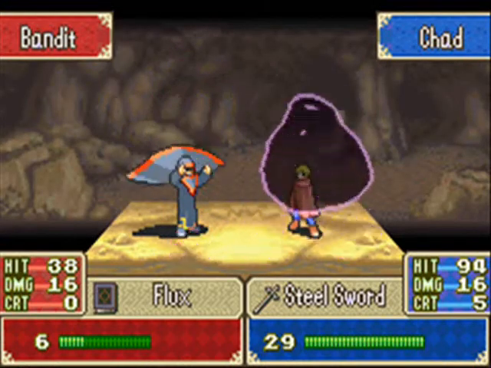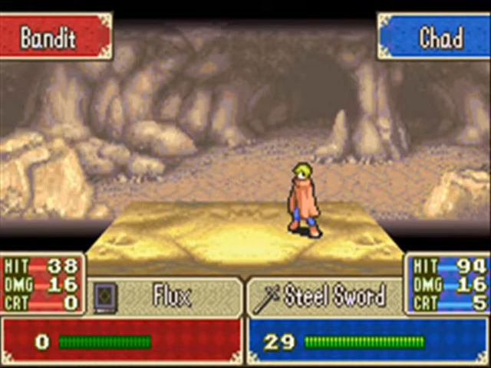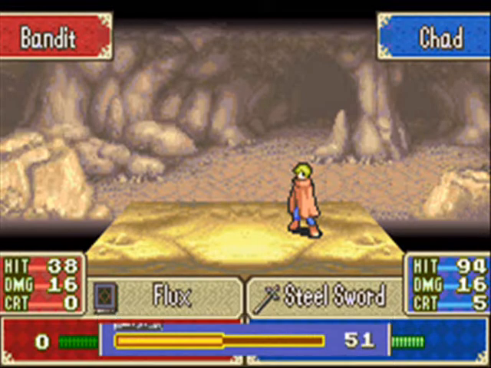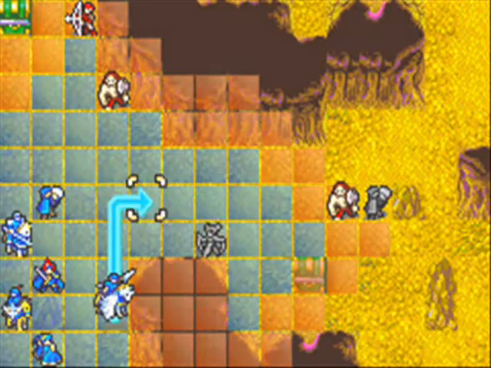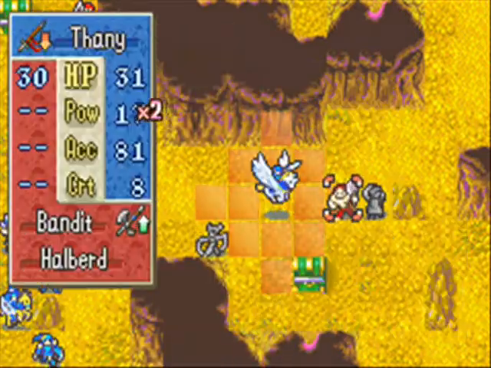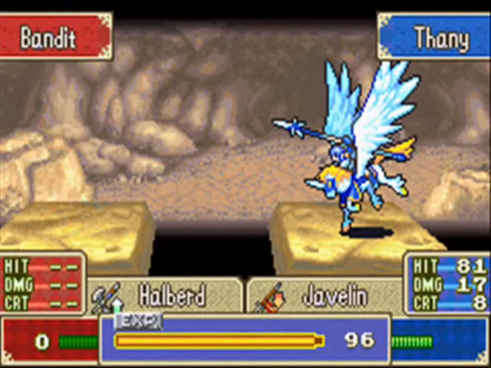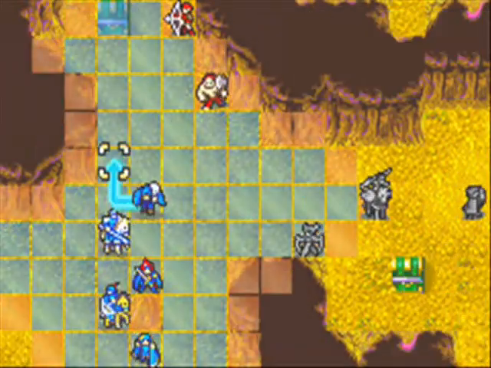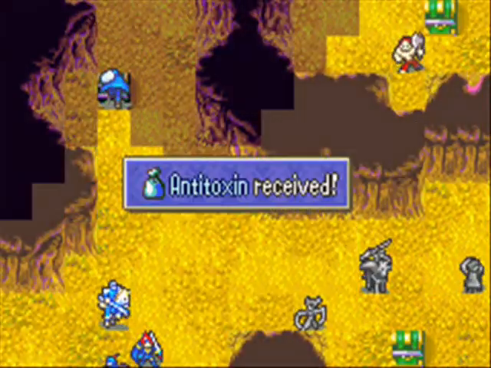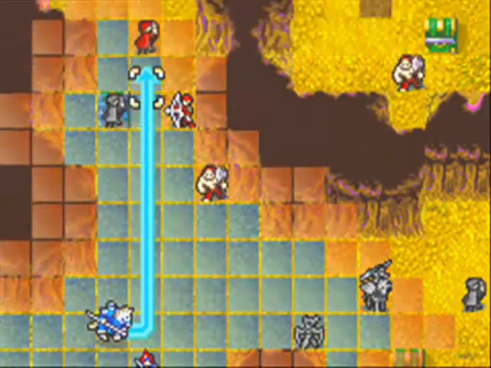The antitoxins, you get 3 uses of them. They cure poison, which is actually a very common thing in this level. You'll see them better soon enough, but there are these alcoves in the walls in this map that spew jets of poison, and there are also guys with poison weapons on this map, so be careful. I mean, granted, the poison will go away after like 4 or 5 turns, but you know.